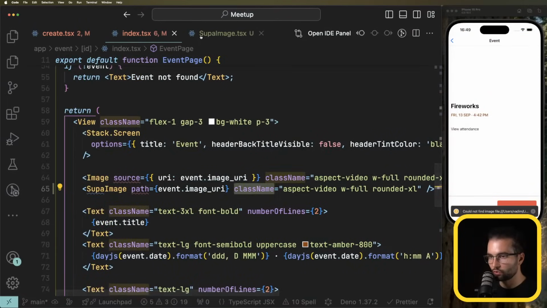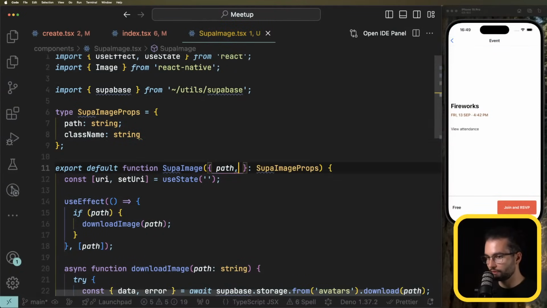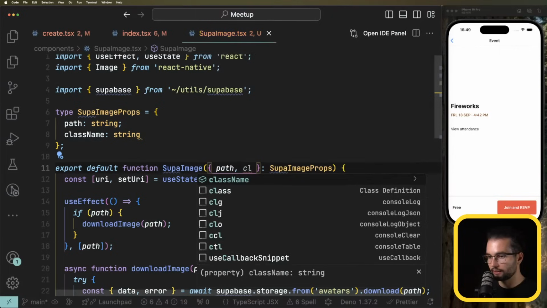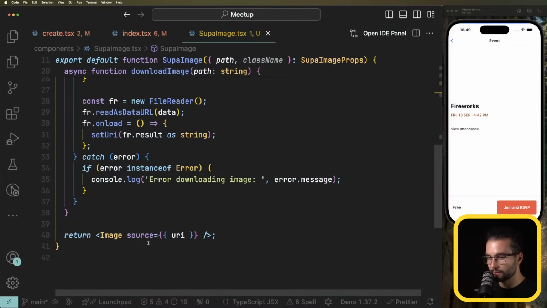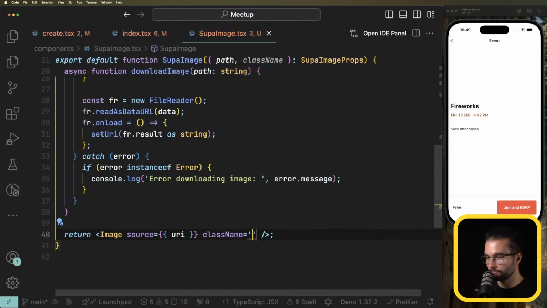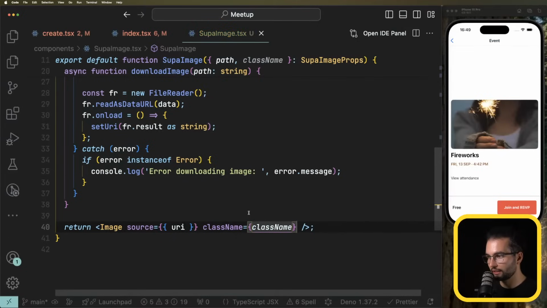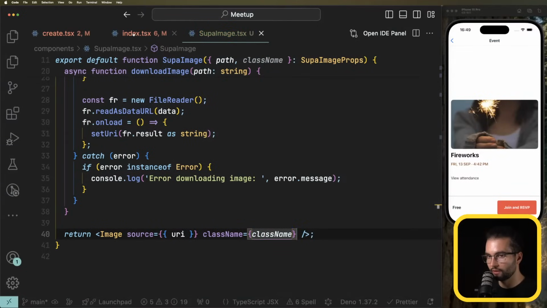And in the super image, we're gonna receive a class name and we're gonna pass it down. Class name. Let's pass it down here to the image. Okay, it's working. Let's go.